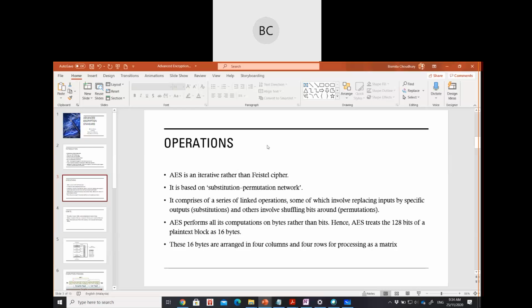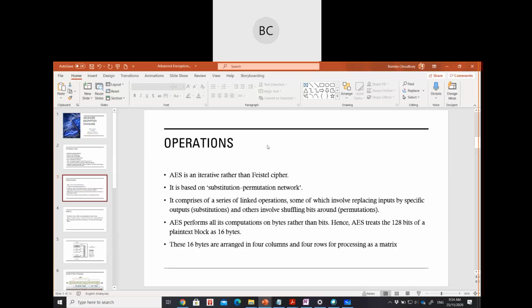So all the operations in AES are done with the help of bytes. In case of DES, we considered bits, but here we mainly consider bytes. So AES will treat the 128 bits of a plain text block as 16 bytes.